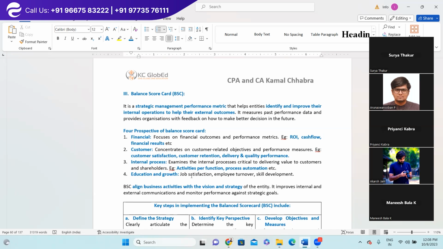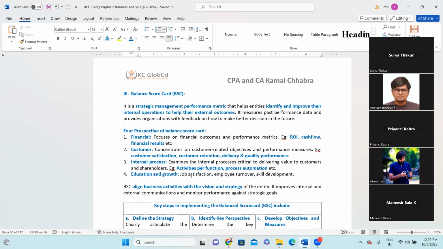So data analytics provides information based on historical transactions. What is your month over month sales, what is your segment wise sale, what is your market wise sale, right? And in the same way your purchases, your expenses. Based on that you can take a strategic decision for the future.